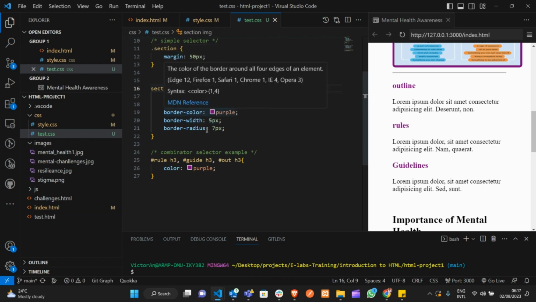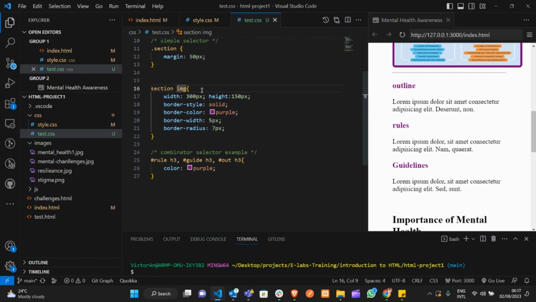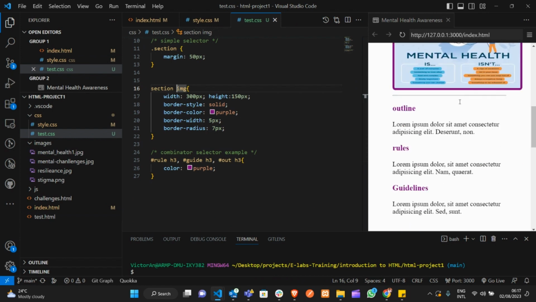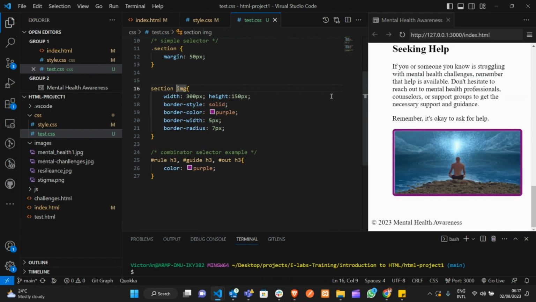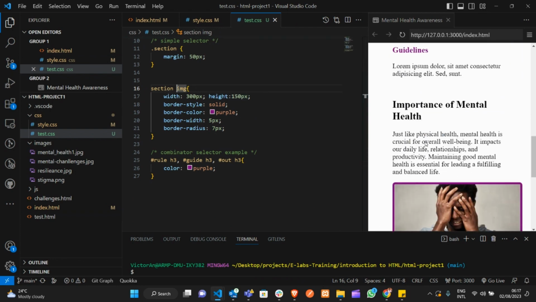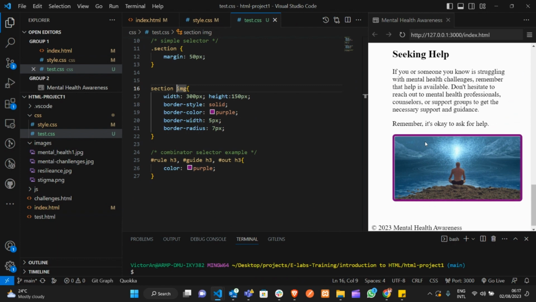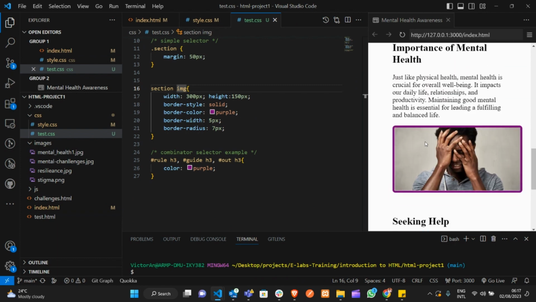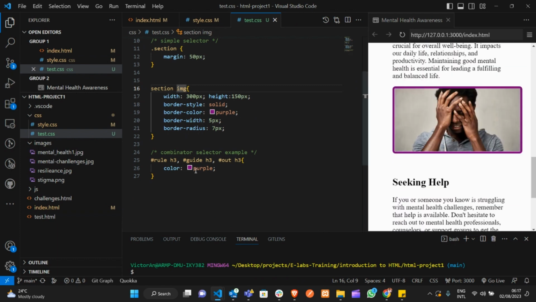And if you have multiple child elements, it is going to group them just like the way we did here. All our images are under sections. So it selected every single section tag in our HTML and picked their child images and gave them a border of purple. That is what is going on here.